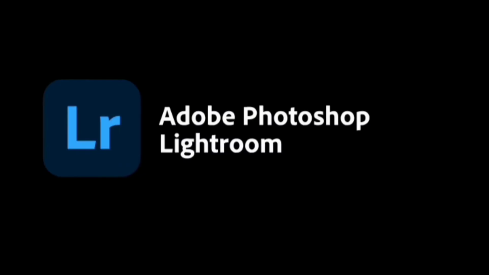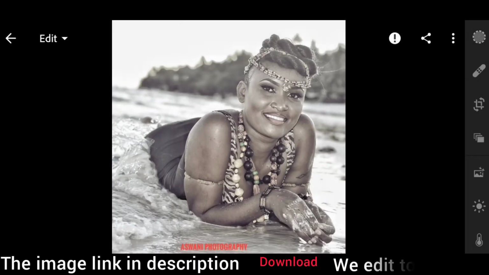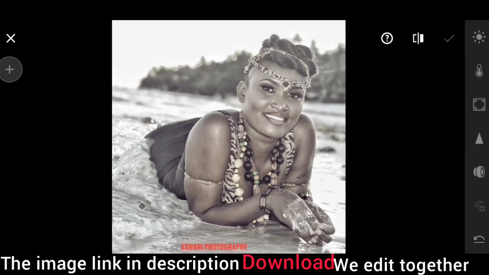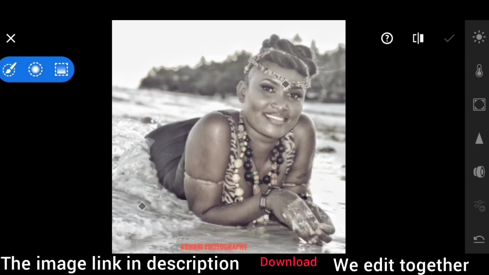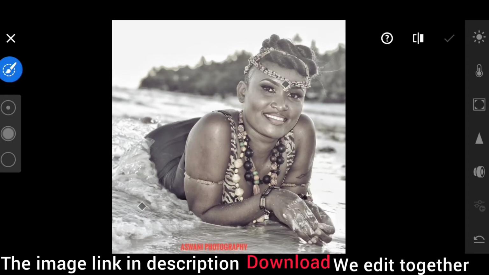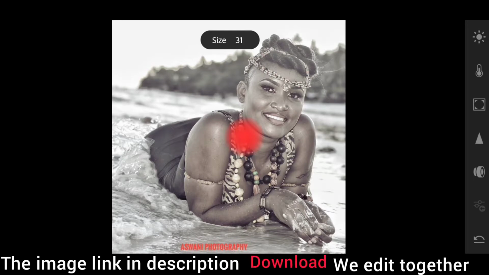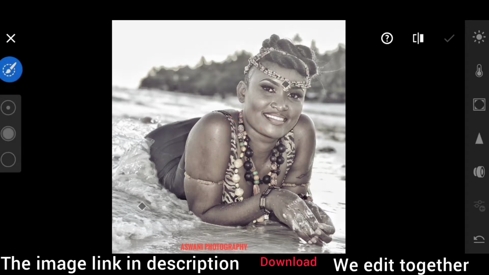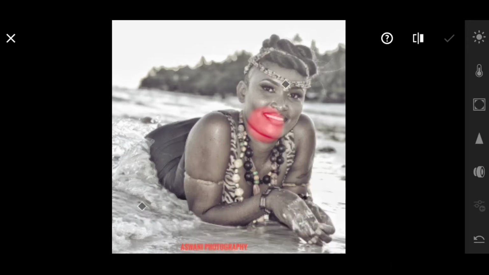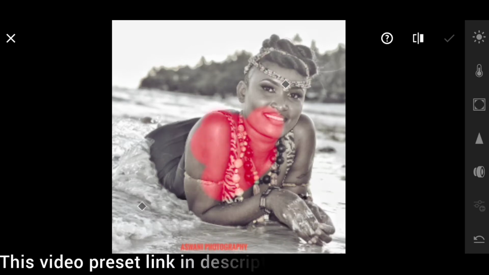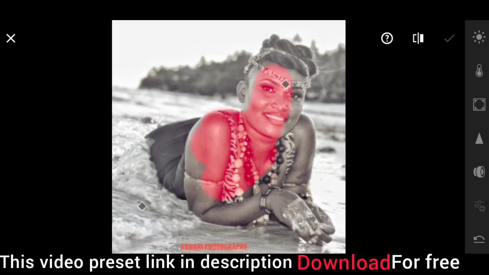So let's jump into my Lightroom and let's start. Now the first thing that you need to do is to click on the selective tab, click on the plus icon to select the brush, click on the brush icon, and adjust the brushes a little bit by holding the brush that you want to adjust and dragging it top or bottom to increase the size, the feather and all of that. Now let's select only the object on our image.